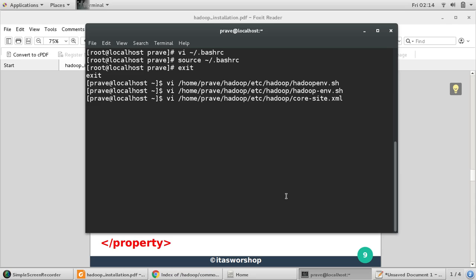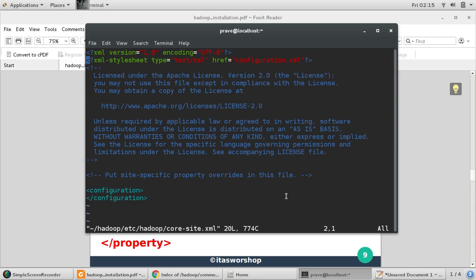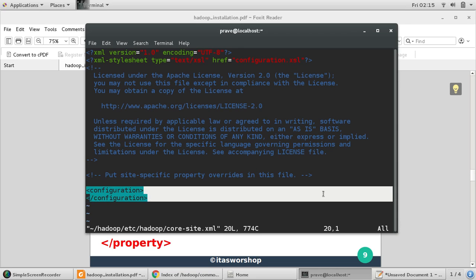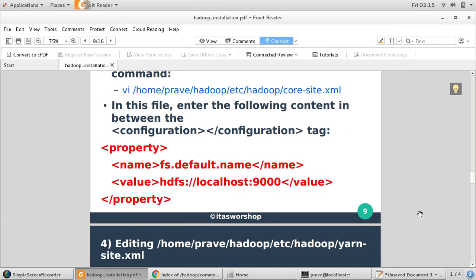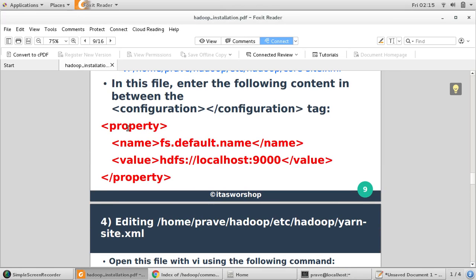This is our core-site.xml. Here you'll find this configuration tag. So we need to provide settings for this. So between the configuration tag you can provide a property. So we are providing fs.default.name here, and in my case I would like to give localhost, and this is the port number on which we want to run our HDFS.